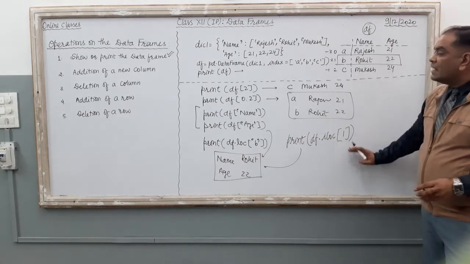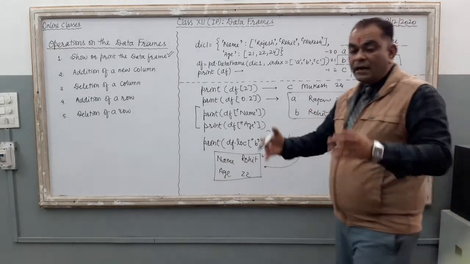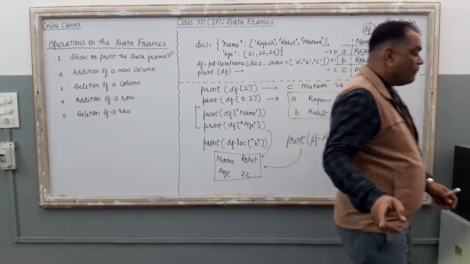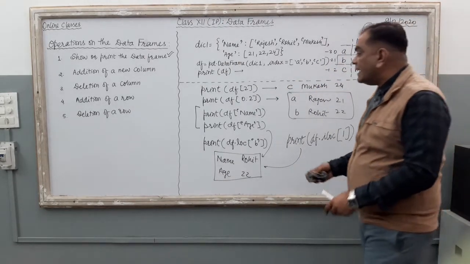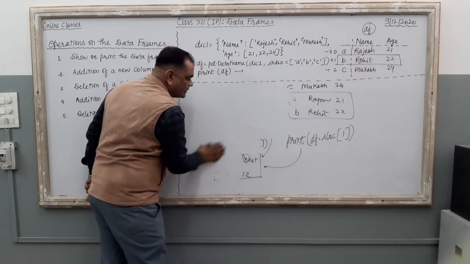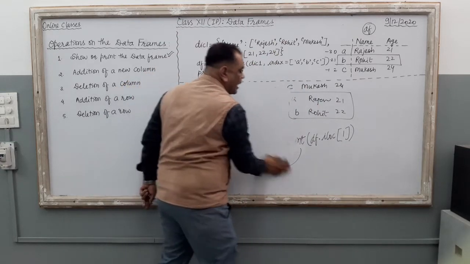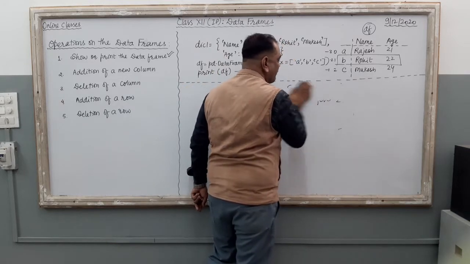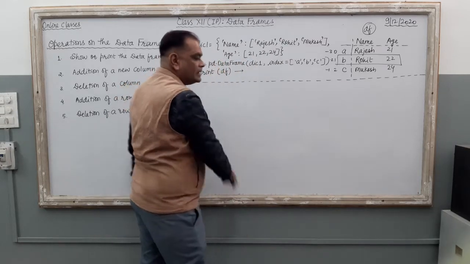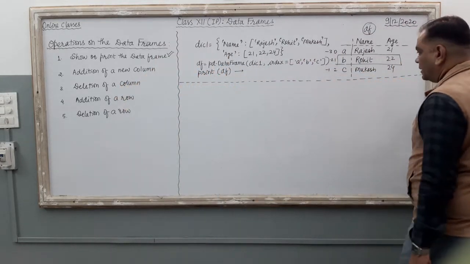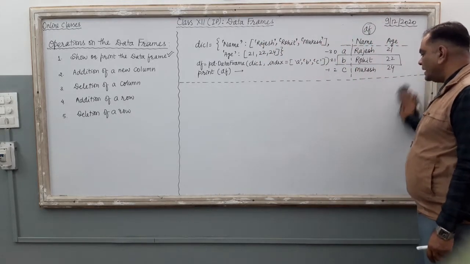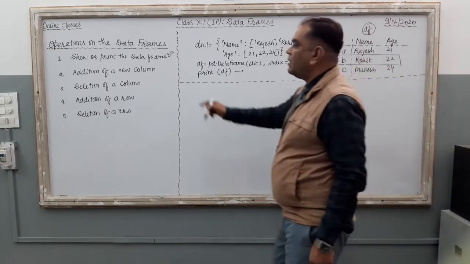Clear? So by this we can generate the data frame, we can display the data frame on the monitor. These are the different commands, and with these commands you can see output related questions from this topic. Right? All these commands are related to the output generation topic. So one data frame is there in the question paper with these commands, and the question paper says find the output of the following command. Right? Maybe these commands are there in the MCQ portion also. So by this we have finished the very first part of our today's video lecture.